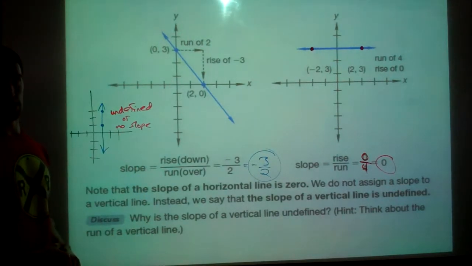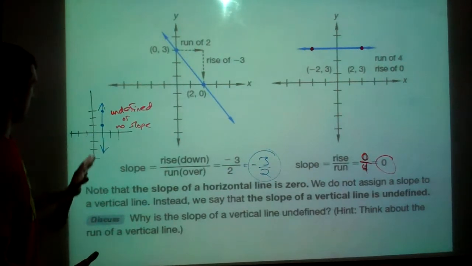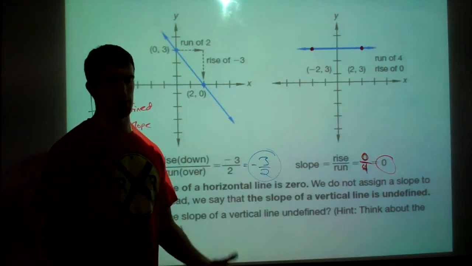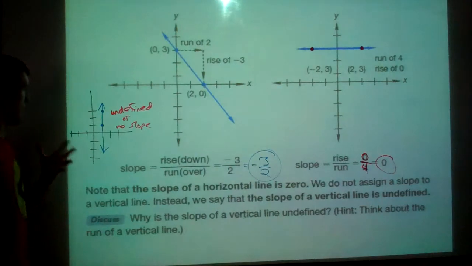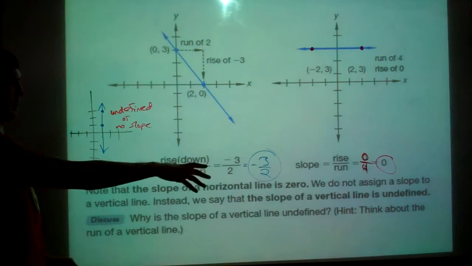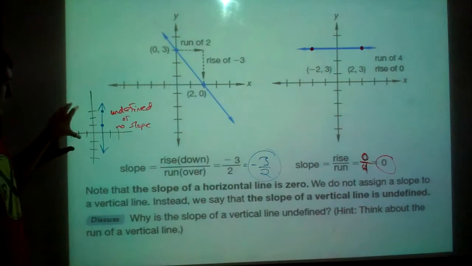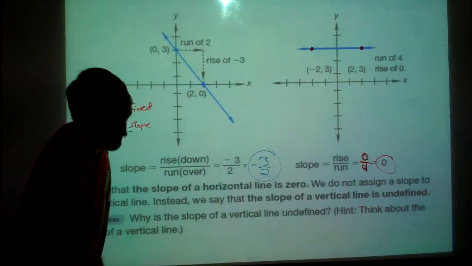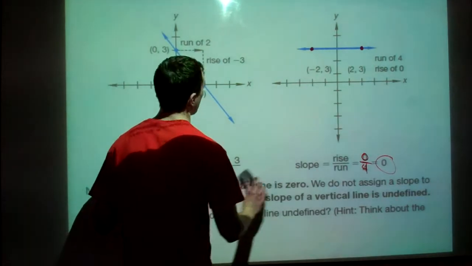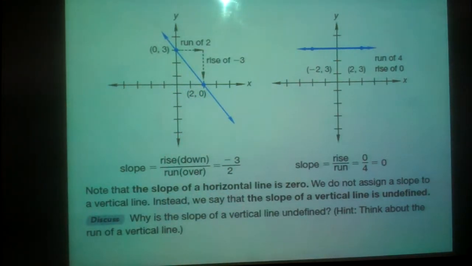The one that we couldn't walk up, unless we were like Spider-Man or had something to help us out, would be a vertical line. That'd be like trying to walk up a wall. You can't walk up a wall unless you have something to help you, right? So that one is undefined, the one that you can't climb, okay? The one you can walk on has a slope of 0. The one that you cannot walk up has an undefined slope, alright? That's how I would try to remember those.